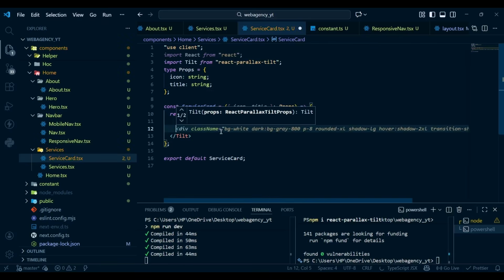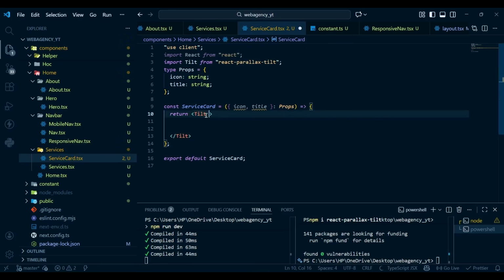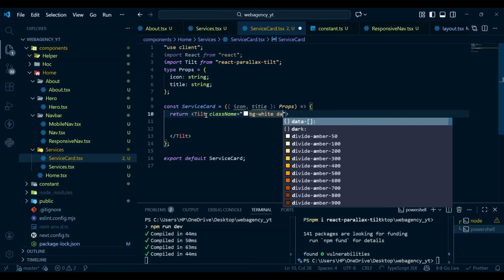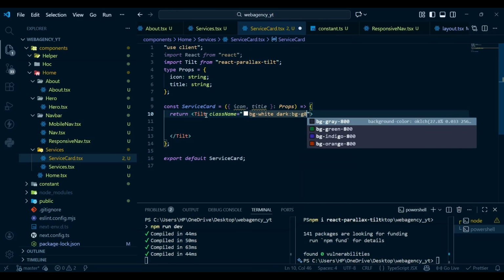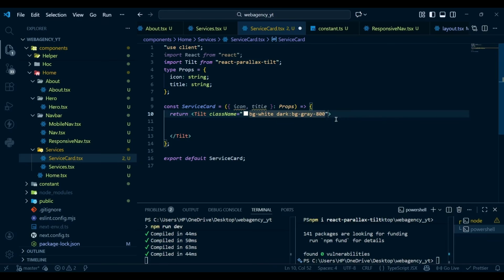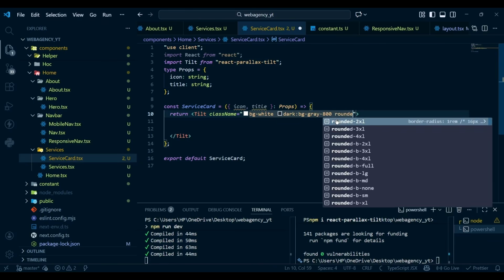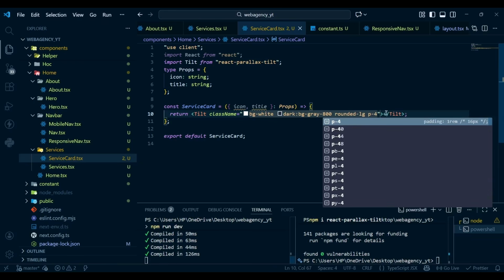and to this tilt we're going to pass some class name. bg will be white. In the dark mode, bg will be gray 800, rounded lg, and padding will be 4. That's it.